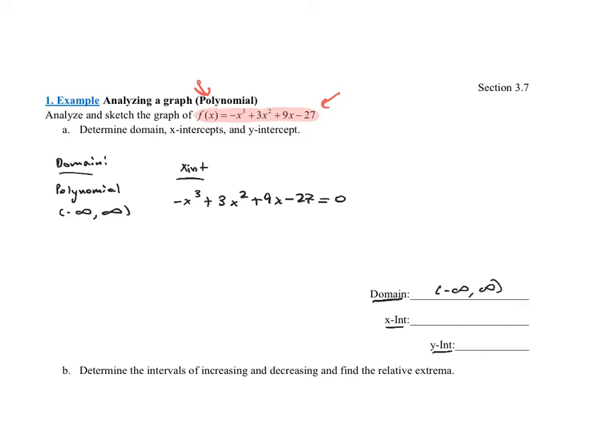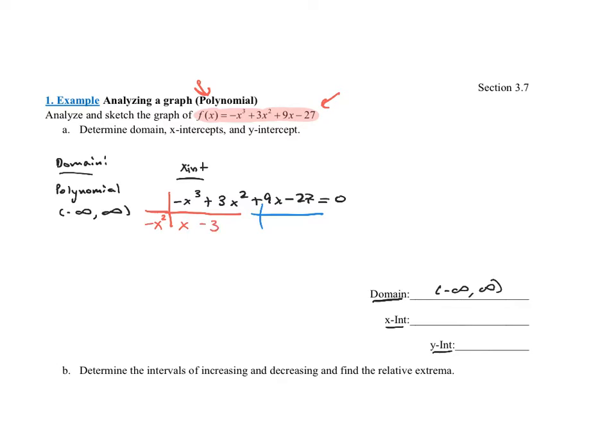One of the factoring techniques is factoring by grouping, where you look at what do the first two terms have in common and what do the second two terms have in common. Let's give that a try now. Looking at the first two terms, it looks like they have an x squared, and anytime you can, actually factor out that negative x squared. So if I factored out a negative x squared from that, negative x cubed divided by negative x squared is x, and 3x squared divided by negative x squared would be a minus 3.